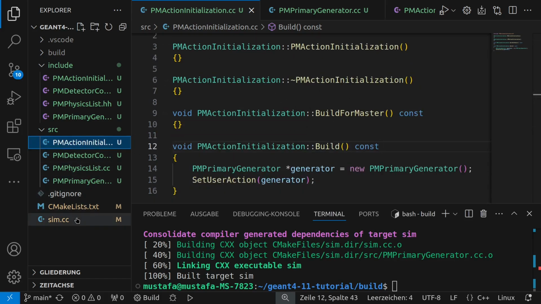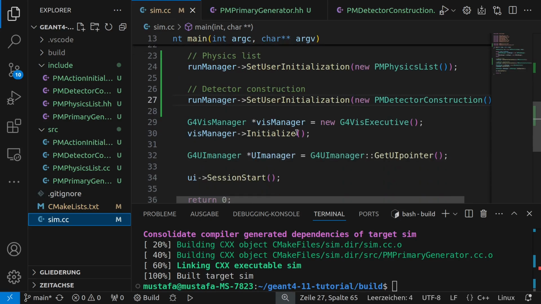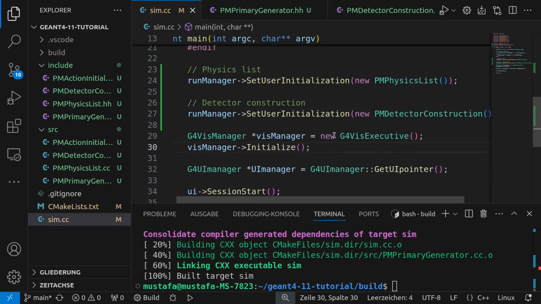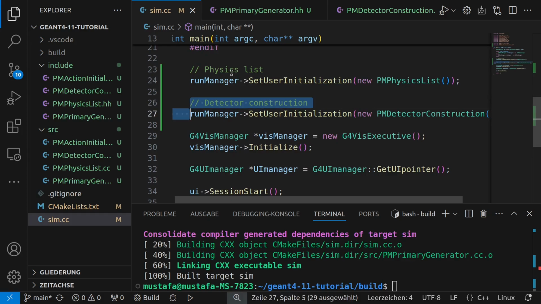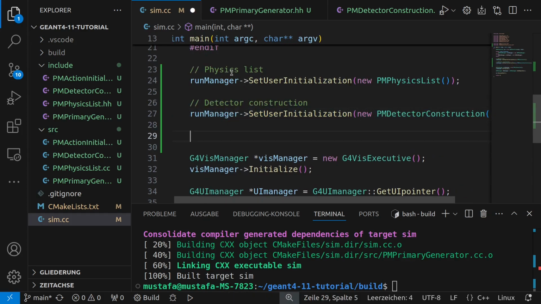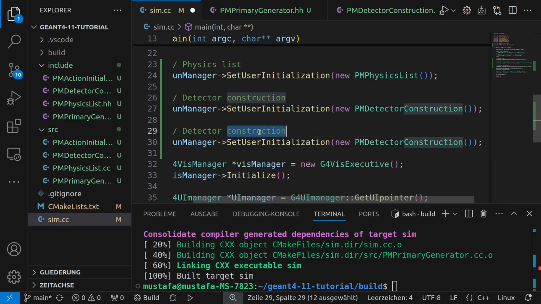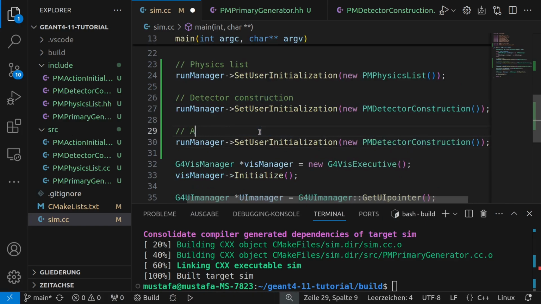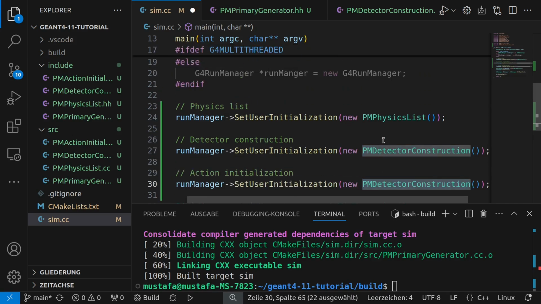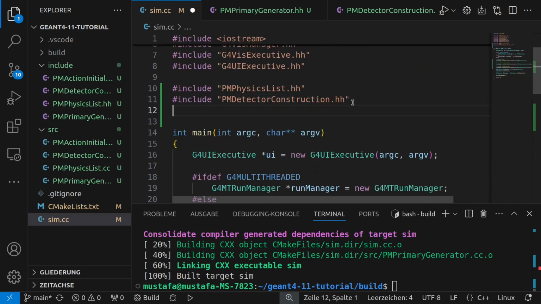Now the last thing which we have to do is go back to our main file, and then write in the same way how we implemented our physics list and our detector construction, we now have to add our action initialization to our run manager. So first we have to include it, of course, here as well.